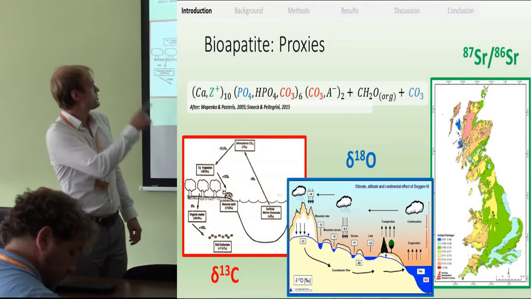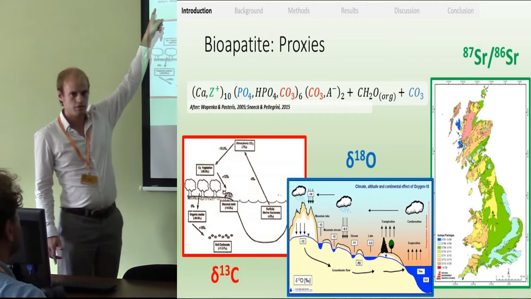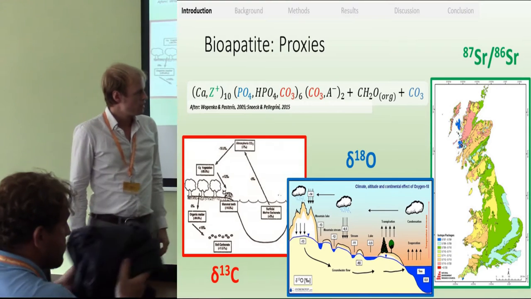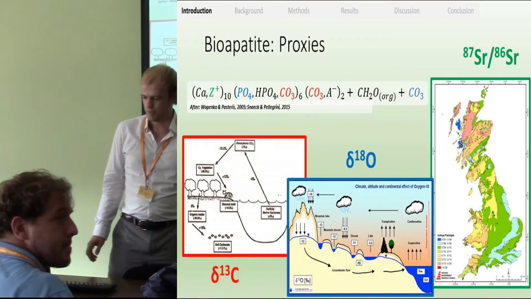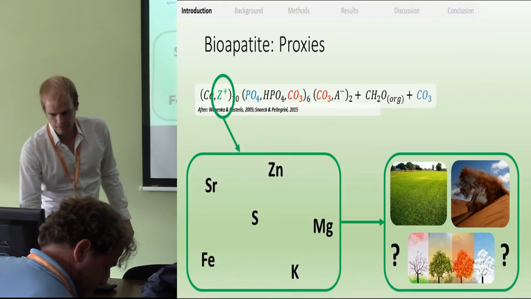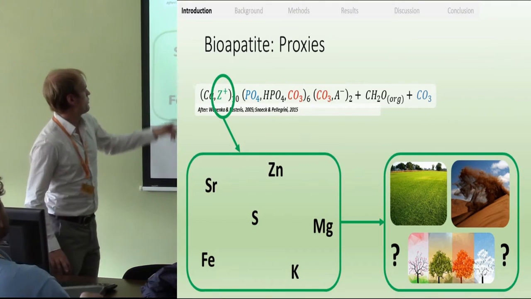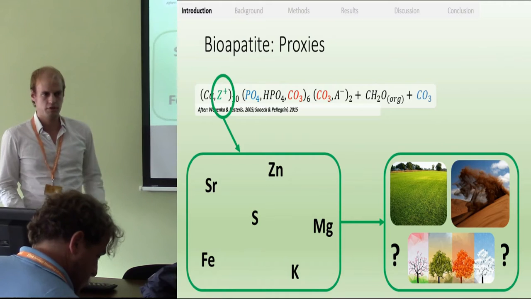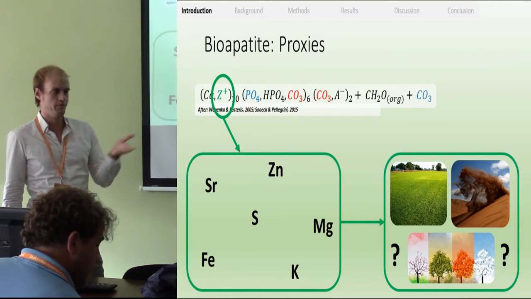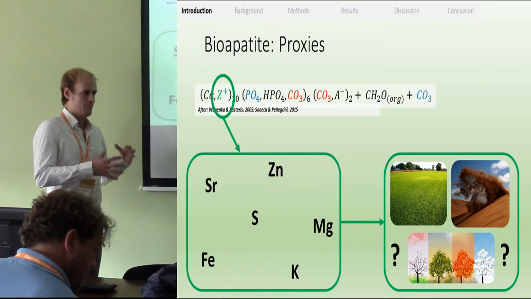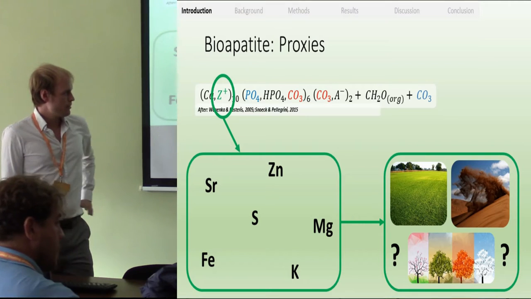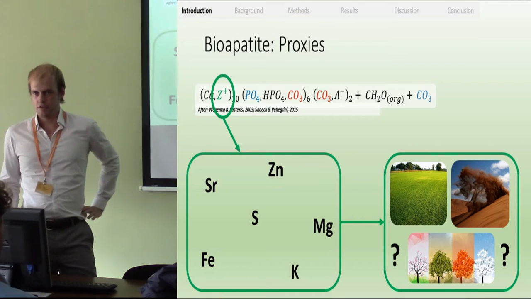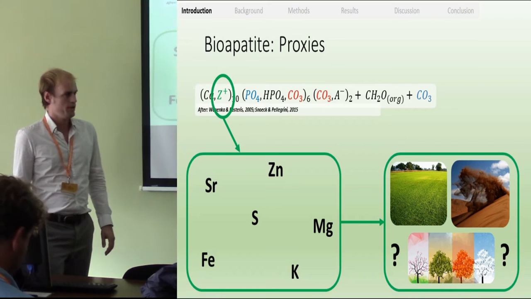Then we have the strontium isotopes, which are right here. There's some calcium in the structure, which can be used, as I said before, for provenance studies. But then there's the rest of all these cations that can be in this part of the formula, which are not used so much. We've seen the zinc talk, so maybe it's picking up a bit. But mostly people use isotopes, not so much trace elements in enamel.